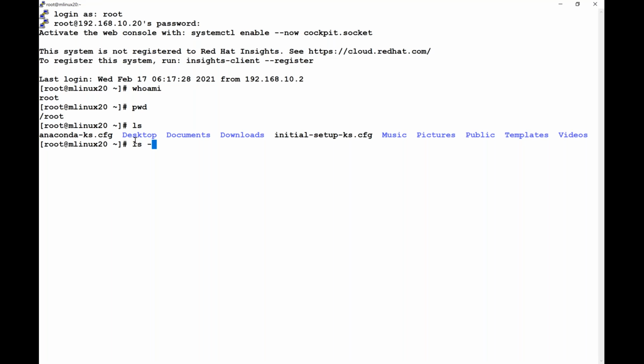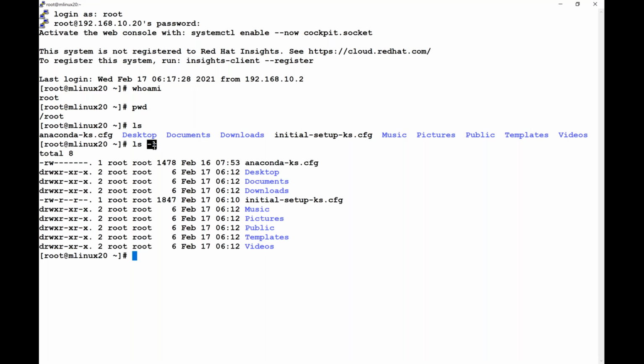So ls -l. ls stands for what, guys? List. -l stands for long form. List the output in long form. When you say ls -l, it shows you the properties of the file and the directory. It gives you detailed information about a file or directory.